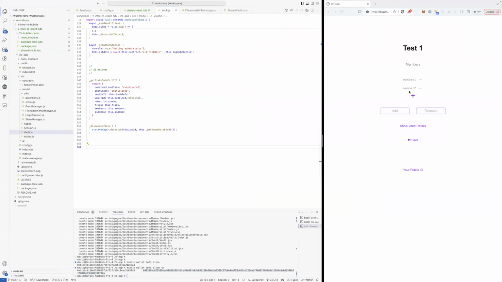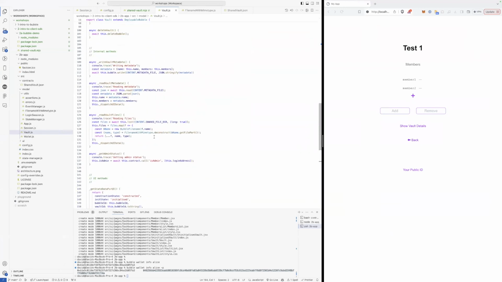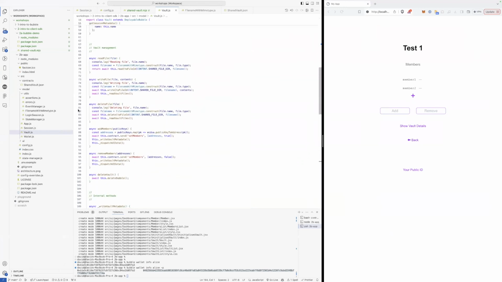But why did it not update the user interface? Because we didn't change our members here, did we? So we need to members.push addresses. And we need to filter out any copies as well. I'll do it.